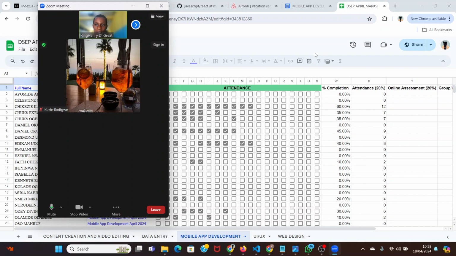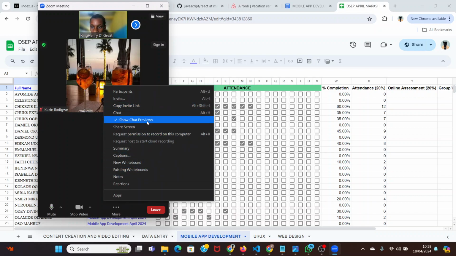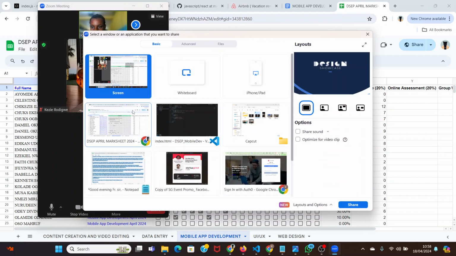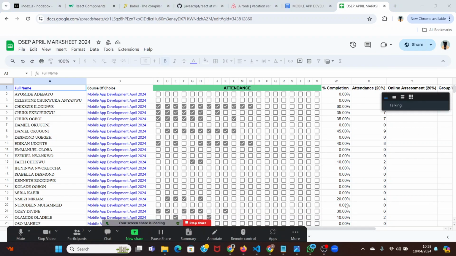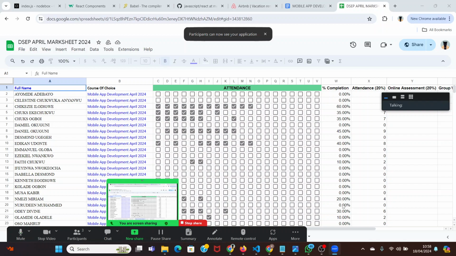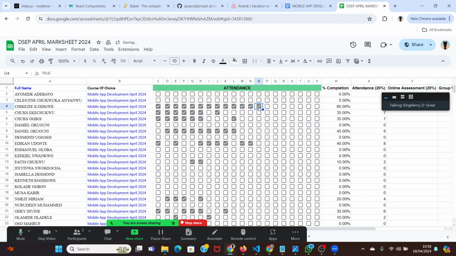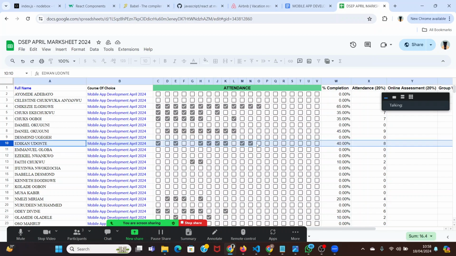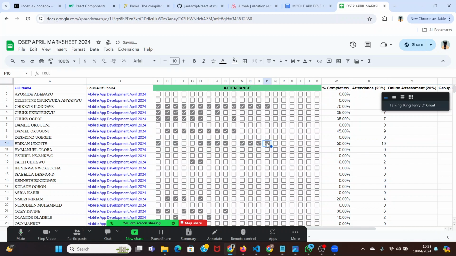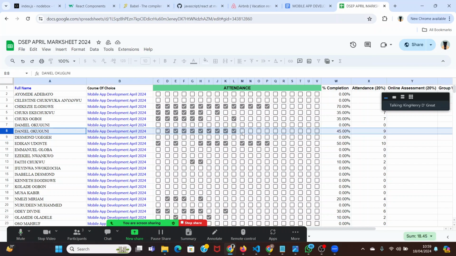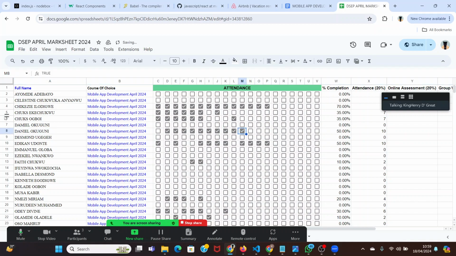So are there any questions? Is there any questions we may have? So yesterday, how many persons did we have? Chikezie Ilodugwe and what is that guy's name again? Udonte, abi? That's number 10. Then today, the same people. Daniel Okubini came small yesterday, abi? Then Tricks AK came small today.